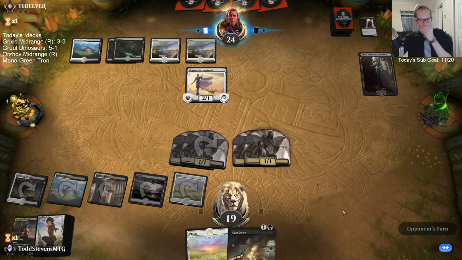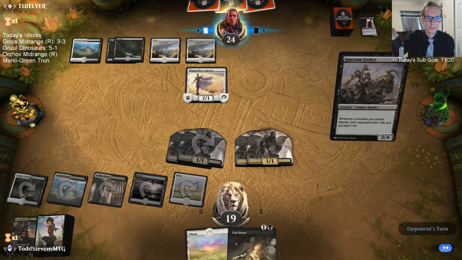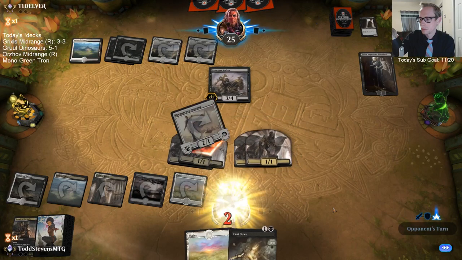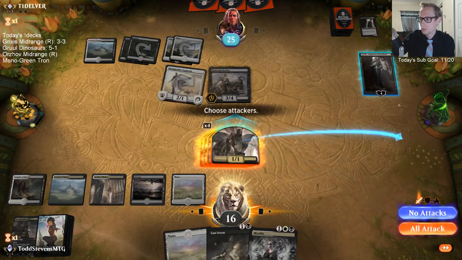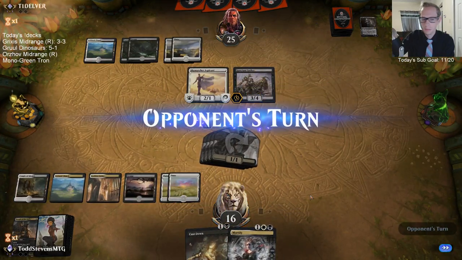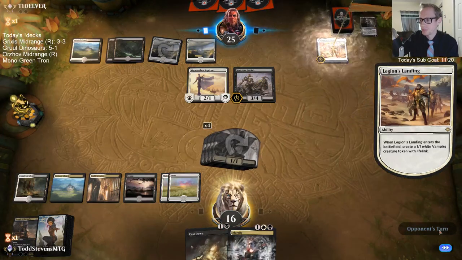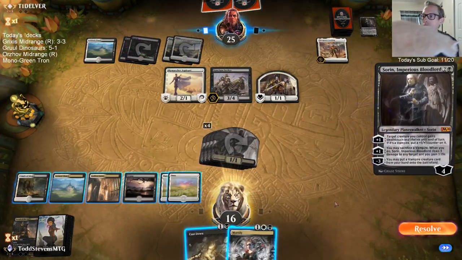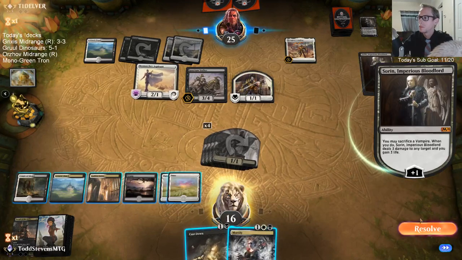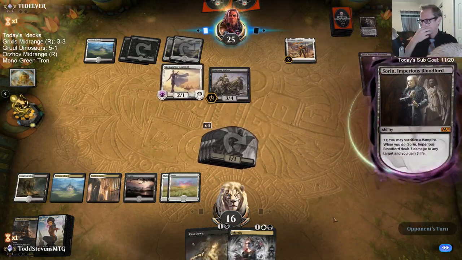Yeah, Lotus Field in that green-white deck that you're trying to make makes a lot of sense. Lotus Field casts Vivien. I like it. Yeah, when have two life points ever mattered? Never, right? About sacrificing their vampires. Make yourself useful.